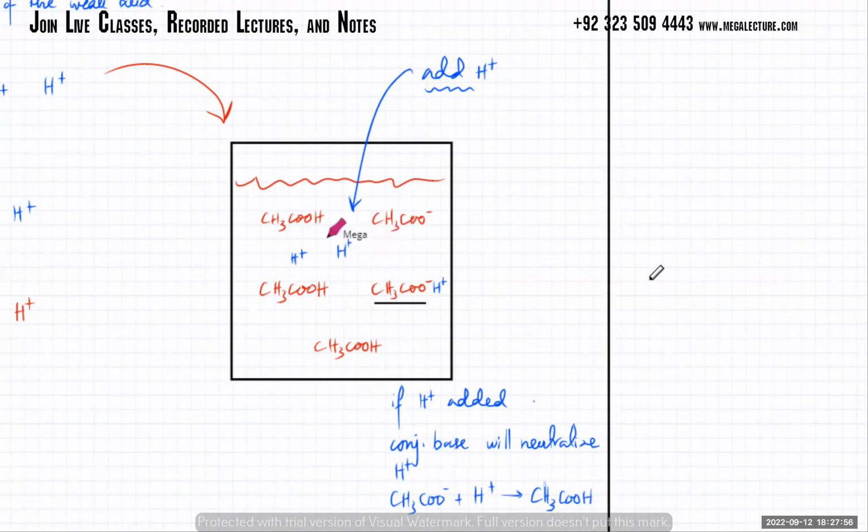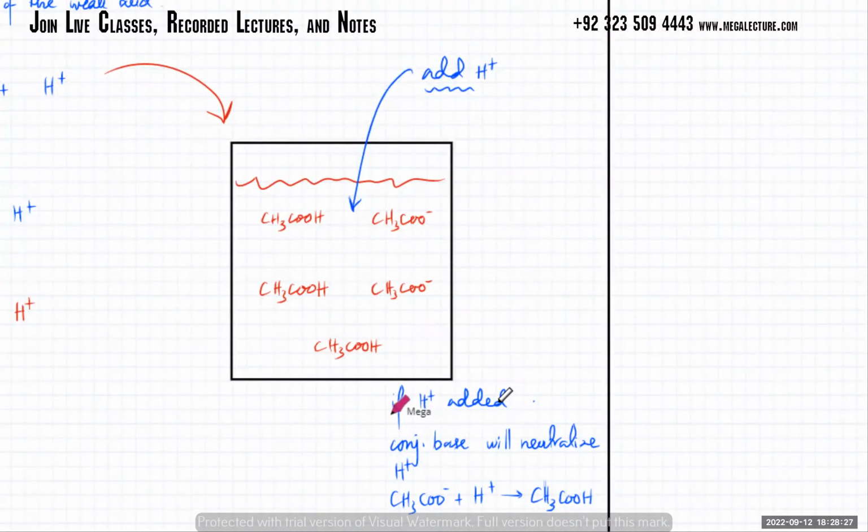So all these H plus ions are getting neutralized, they're getting absorbed. But you can't add too much, because there's going to be a limited amount of ethanoate ions. Okay? If you add too many H plus ions, the ethanoate ions will all get used up. But at the end of the day, the tiny amount of H plus that you've added would eventually get neutralized. Okay? So is the idea clear? That's the equation, if H plus is added. Is this clear? Yes, sir.